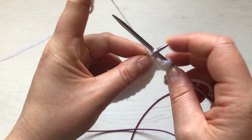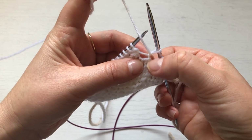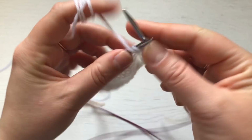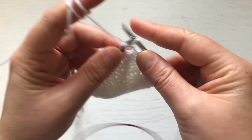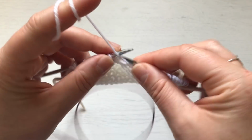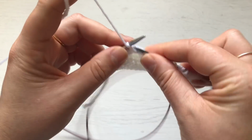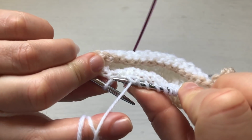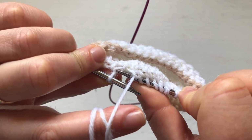And pick up that stitch like that. So you can see it's double wrapped. Pull again to the wrapped stitch. And I'll show you how to pick up that wrap again. Here we go. Turn your work and you see both wraps here.